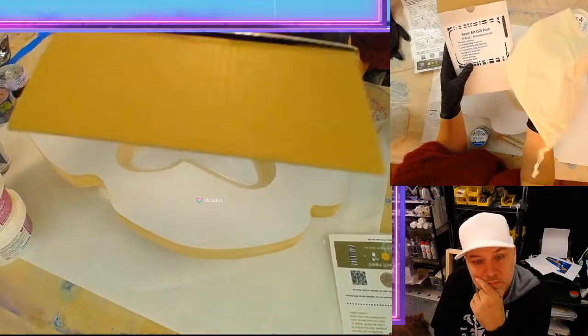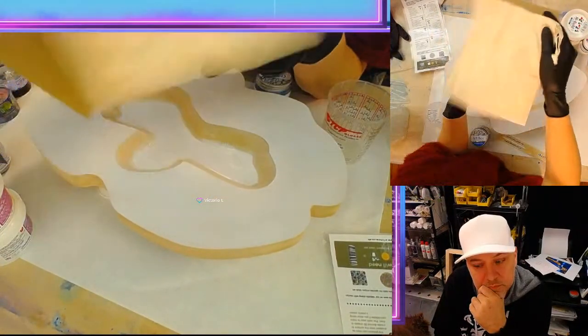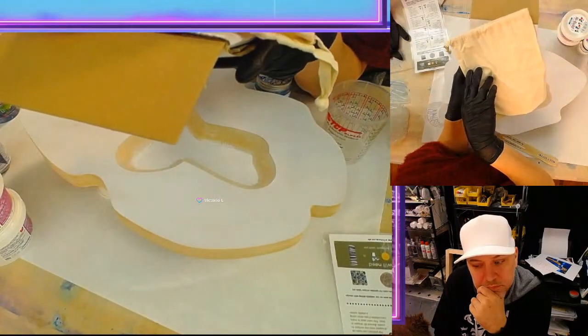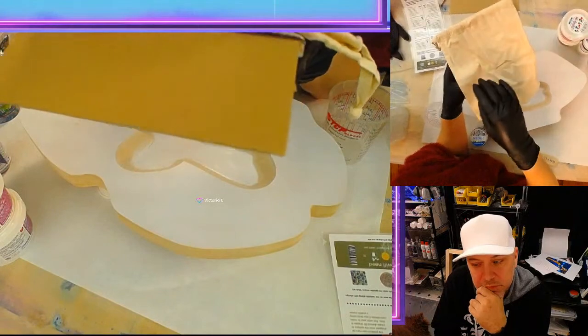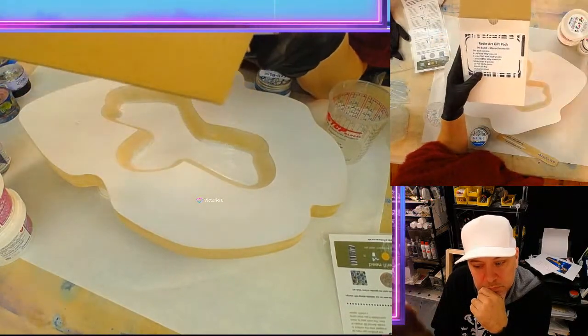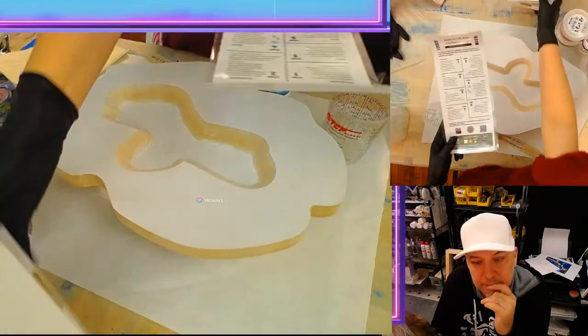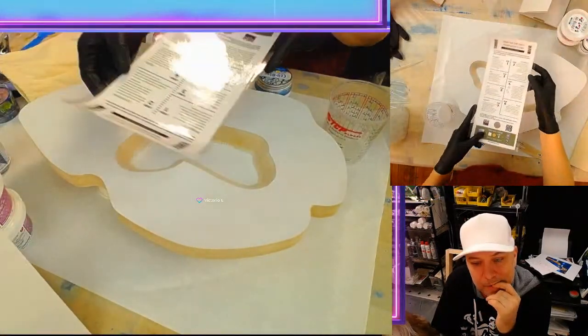I did get the cotton gift bag. It's rather plain, but I don't guess it needs to have anything in it or on it. All this stuff will fit in there. And I did get the instruction sheet. It's laminated, so that's awesome. You can use it multiple times.